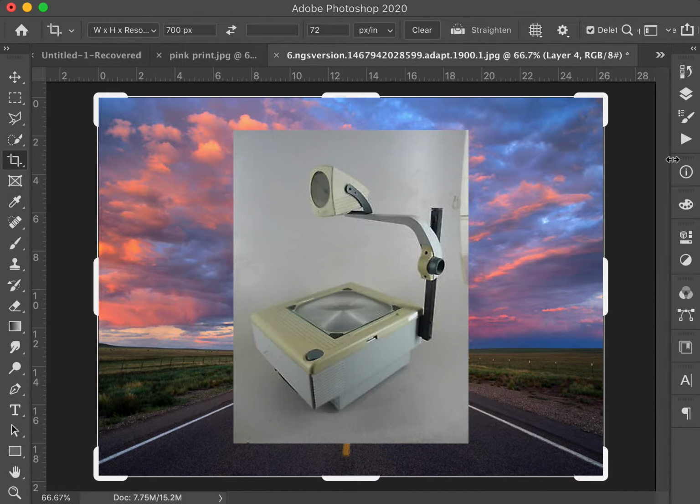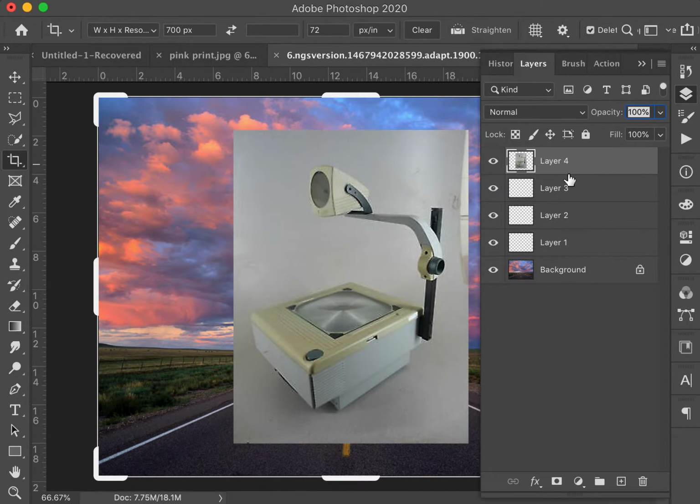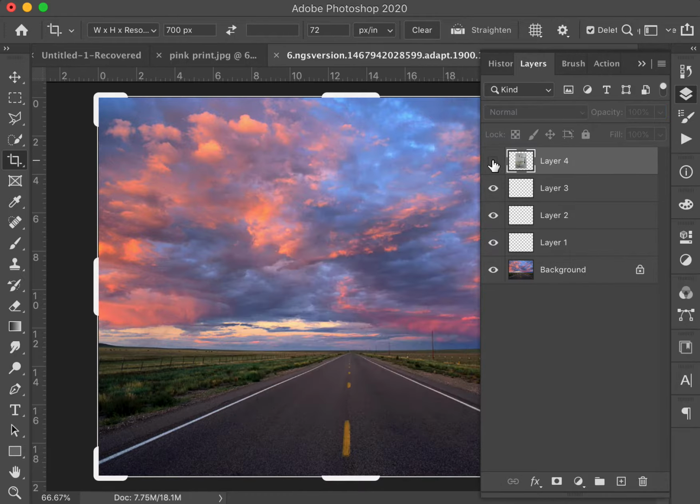Now if I go on layers, this was brought in as layer 4. I can hide that layer so I can't see it, but it's still there. I can rename the layer, so I'll double click it and call it overhead projector. And I can change the order.